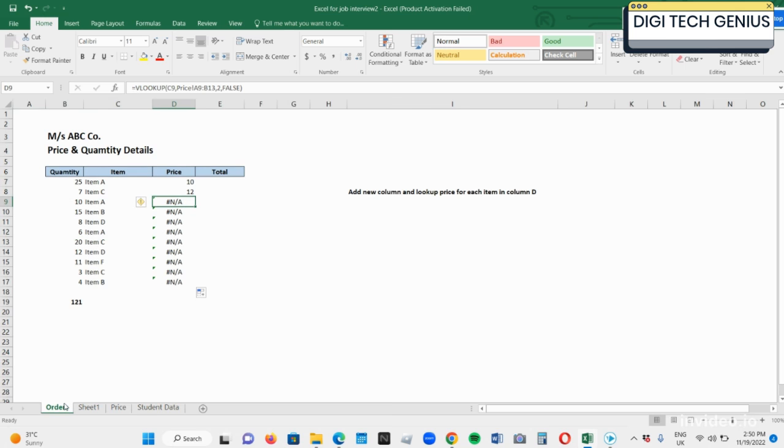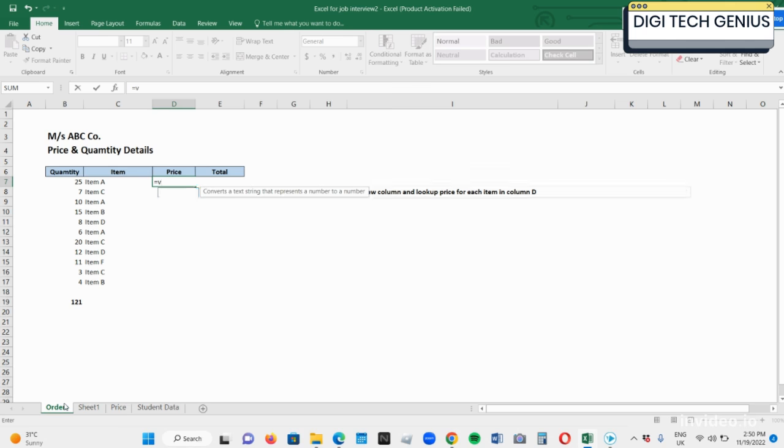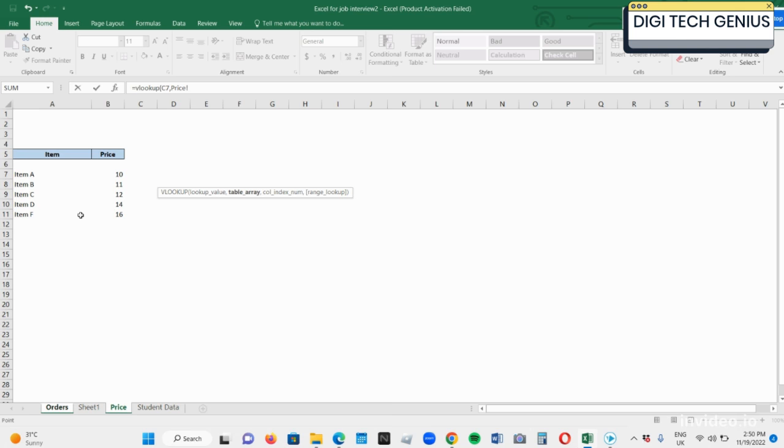So to fix this problem, I'm going to use the formula again. You use the same formula, VLOOKUP. I used the wrong spelling, I'm just correcting that. Then you will open the bracket, same way, and then we'll select the whole table. Now, once you give this range over there, you need to press F4. As soon as you press F4, this table array will be fixed. It means that now whenever you copy down the formula, the table is fixed, it will not be changed.